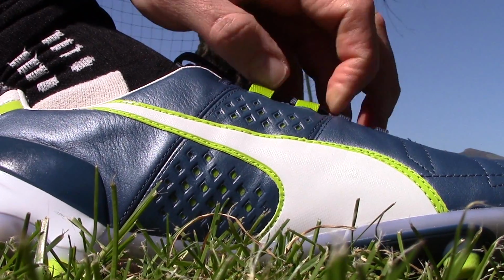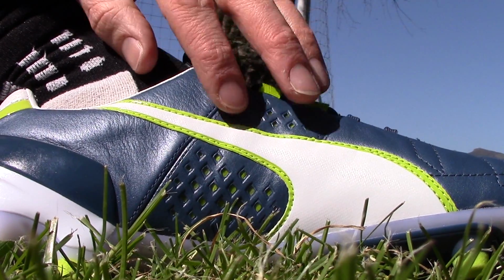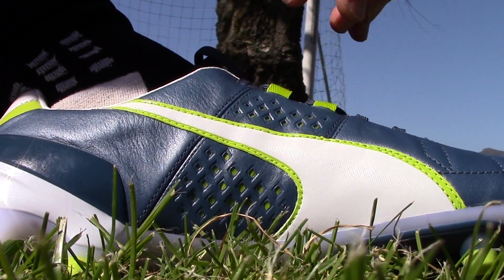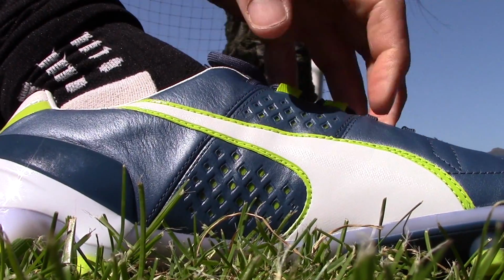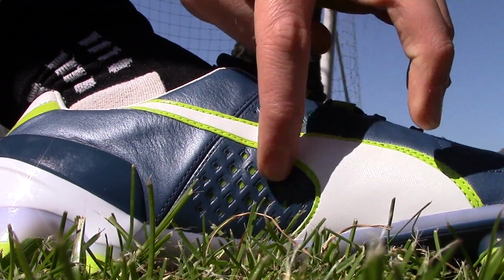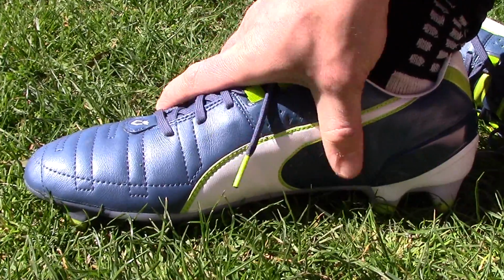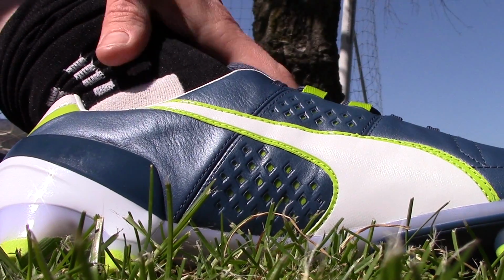or the EverPower. The cage is though made of synthetic materials, so that's reducing the reputation of the King of being a complete leather boot a little bit, but performance wise it probably is a nice little bonus to have an even better fit on your foot, even though you are sacrificing this little area here. It's not as if you're really doing a lot of control with the ball. It will be interesting to see how when passing the ball comes off this area, but we'll find out that later on in the test.